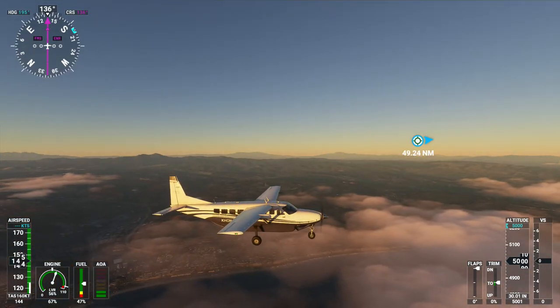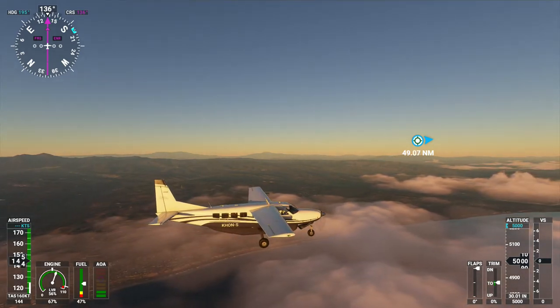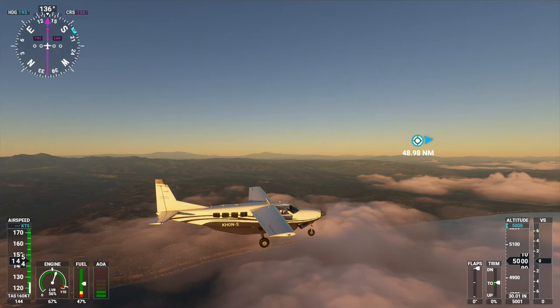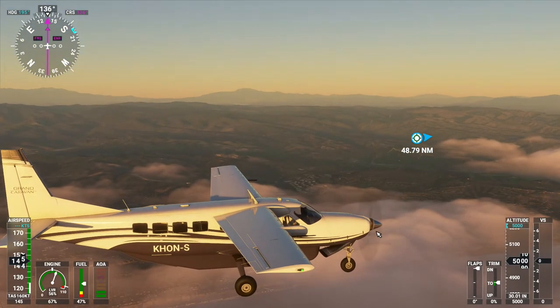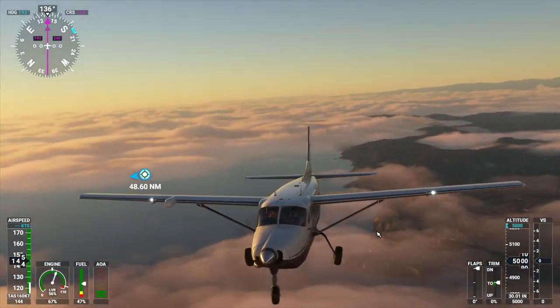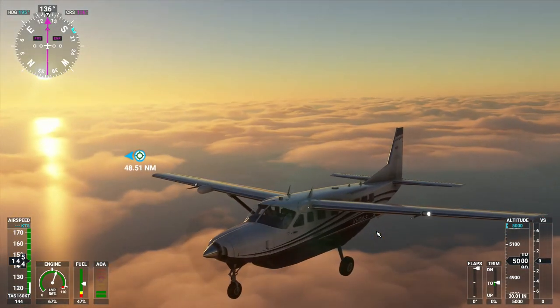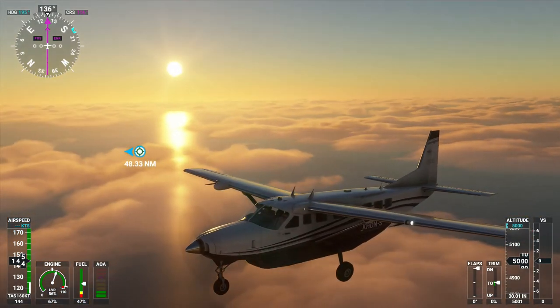Around a little bit more. SoCal approach KH-247 is type Cessna Caravan, 15 miles northwest of Kilo November X-ray Foxtrot. Request flight following. KH-247 SoCal approach. Squawk 5114. Squawk 5114 KH-247. Trying to get those nice shots for the clips at the end.